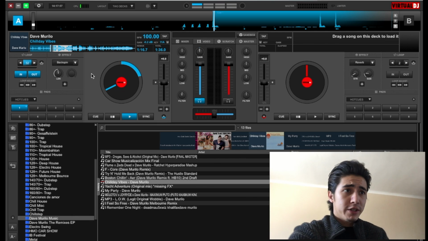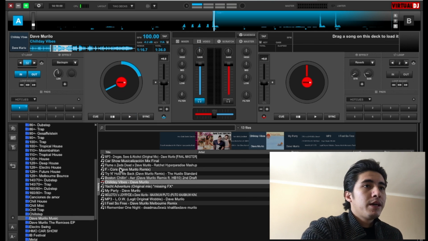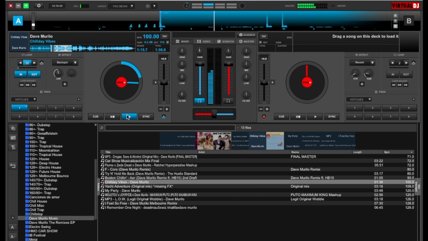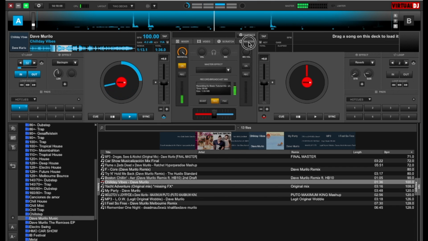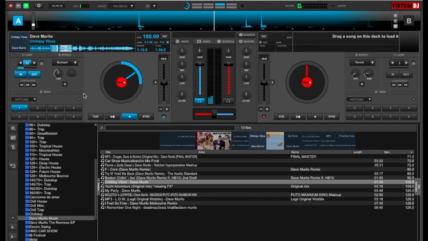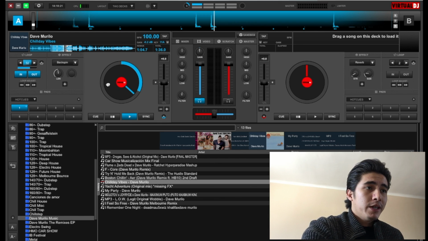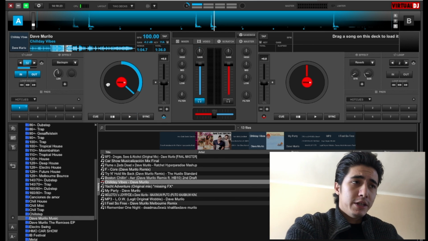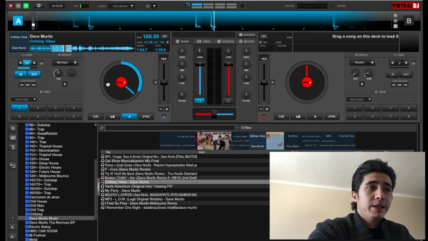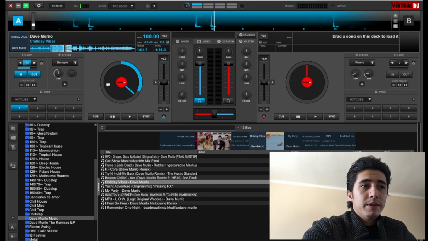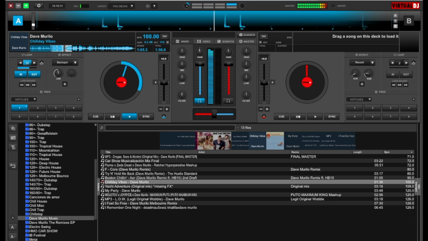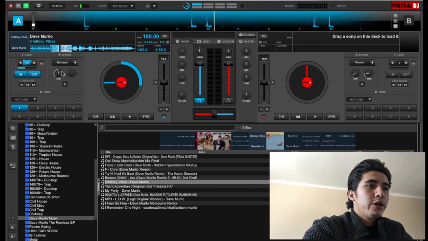So let's just start with the first effect, right? So I'm just gonna be playing the song to give you guys a little taste of what it is. Alright, so the backspin, I'm just gonna explain it a little bit and I'm pretty sure you guys can get to know the definition by reading the name, but it's just a normal backspin from the DJ, the vinyl, so it's just doing like this. It's technically it, so let's give it a go.